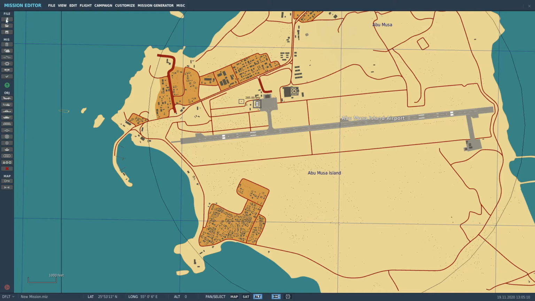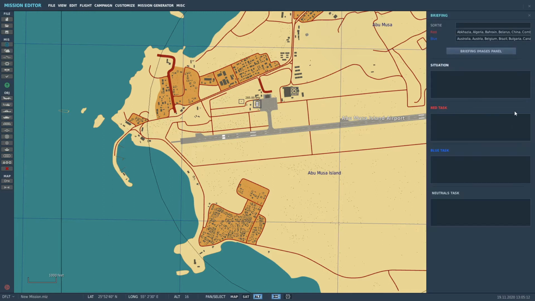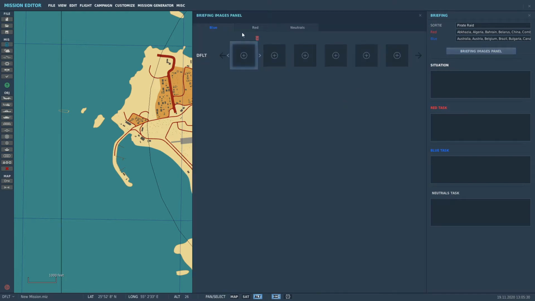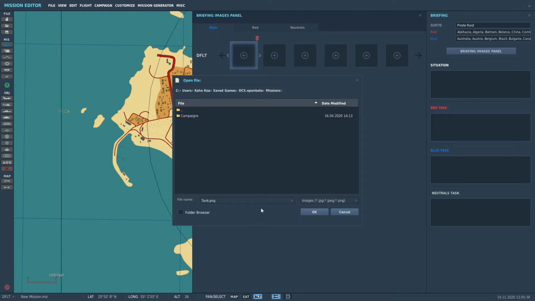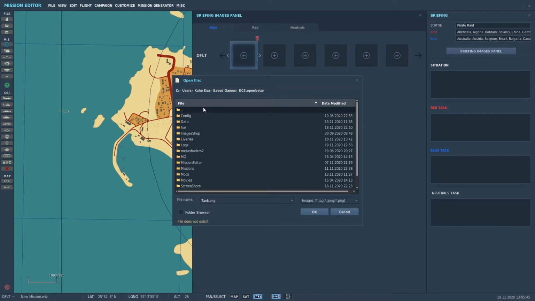So starting from the top down, what I want to do is open my briefing thing here, and I can select sortie, and so let's call this pirate raid. Briefing images. Now, if you want an image to populate in the middle of this, you can say, all right, for blue side, I want them to have this image. For red side, I want them to have this image as soon as they load in. So let's say blue side, and let's select, I don't know. You can select any myriad of different images that you have saved on your hard drive or wherever. So we can go screenshots, and then just select a random screenshot.